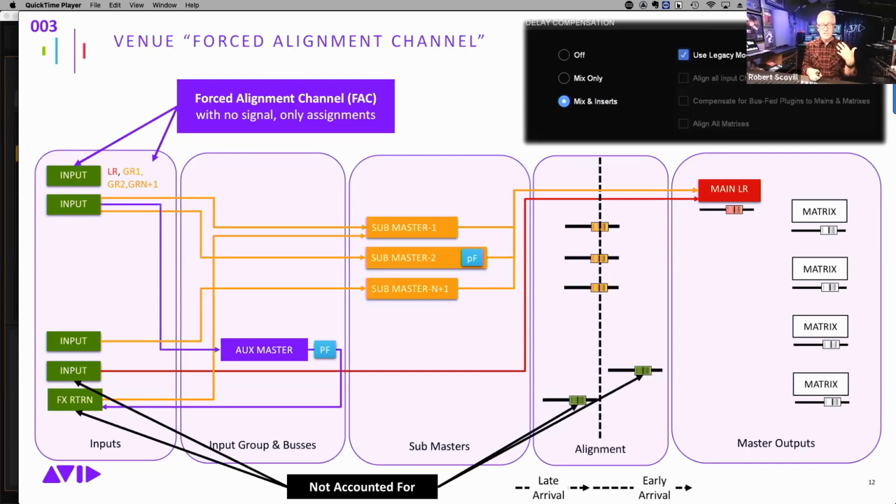Now, I want to make you aware of this FAC process because you're going to use it time and time again, even with automatic delay compensation. And we kind of have to keep it this way to keep it situational, right? There are going to be situations where you might want to use it, others where you might not. You just got to learn how to apply it properly, and hopefully I'm going to get you through that too.